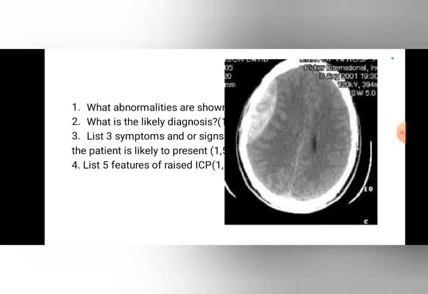Now, the question is, how do you know that it is the frontoparietal aspect, and how do you know that it is the temporal aspect? Generally, you just have to look for the ventricles. When you clearly see two ventricles inside the brain, it means that you are already at the temporal aspect. Else, when you don't see the ventricles clearly, like in this case, you can just see one dark structure there.